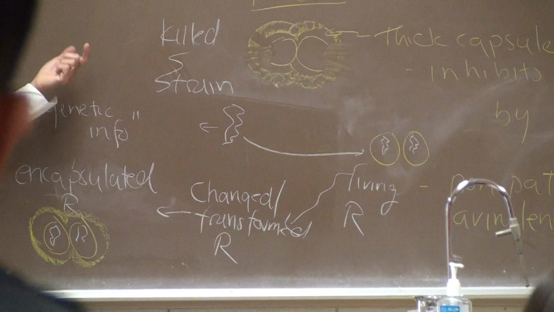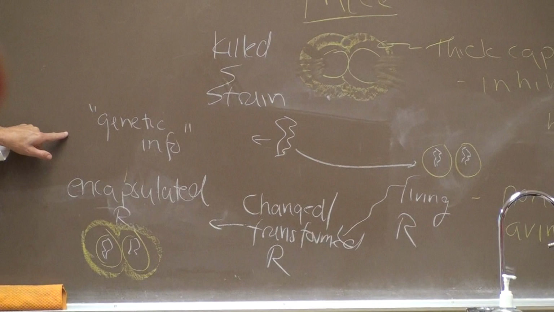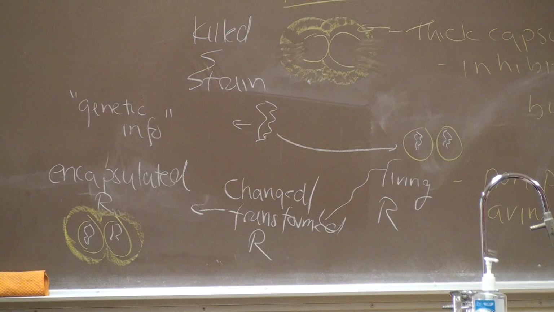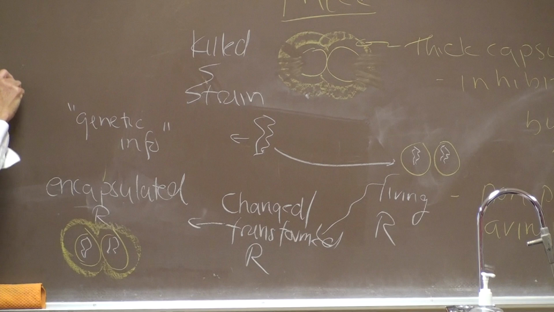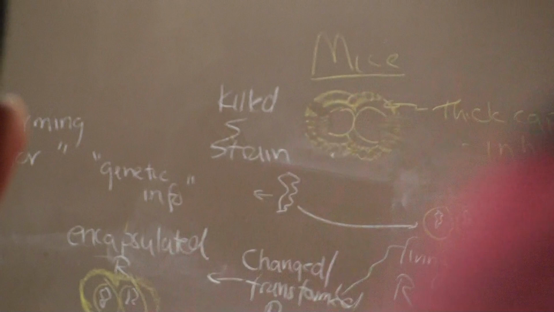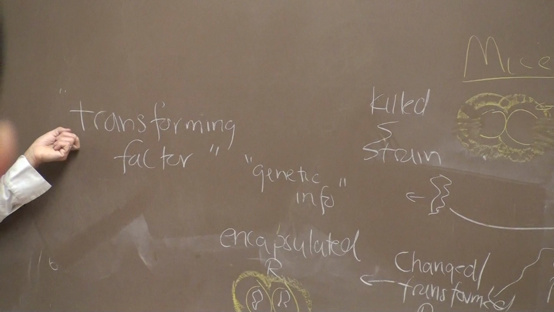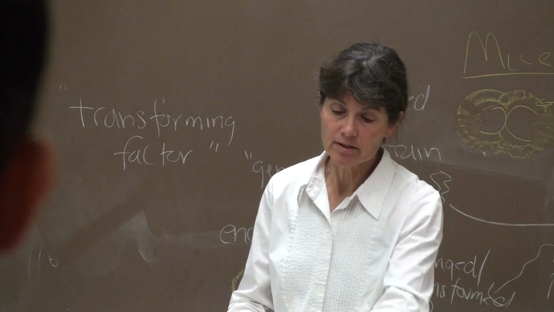So this was a hot debate, you guys, way back then. Scientists were at war with one another over what was the identity of the genetic information. So Griffith was really smart. Instead of inflaming either of the camps, he just called the genetic information the transforming factor, the transforming agent. He didn't want to make anybody mad. But this model permitted other scientists to carry out new experiments to try to identify the chemical nature of this transforming factor.